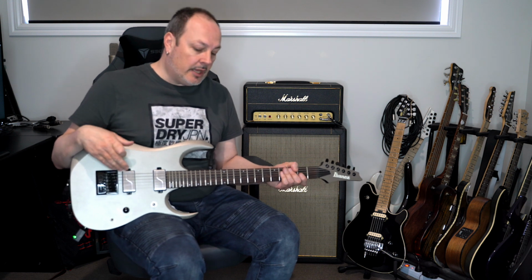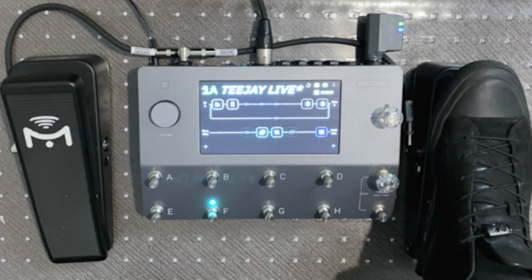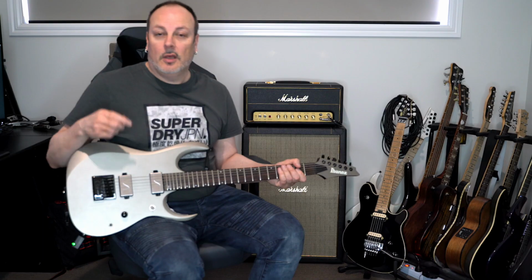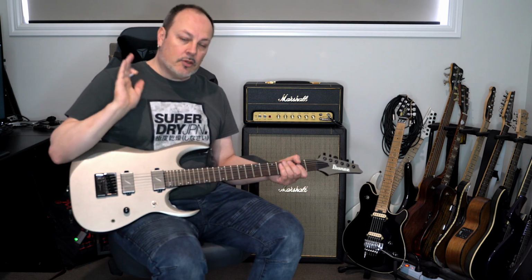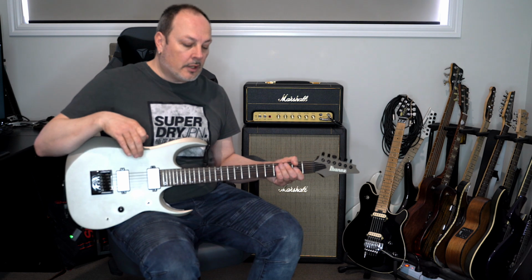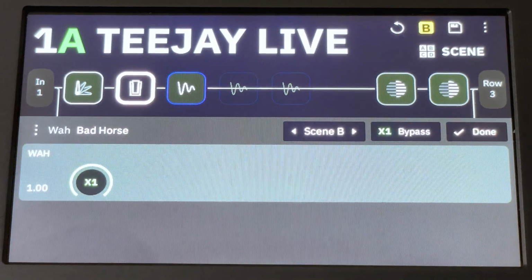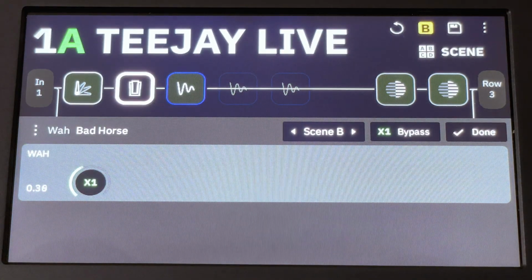One of the other features that was added to a recent firmware update is the auto engage of the wah pedal. So this is really handy because you don't have to assign a separate scene to engage the wah. You can basically, as you push forward on your expression controller, it'll turn the wah on and off automatically. And you can also set this for whammy style effects as well. If you're using the pitch block, you can actually have it so that it auto engages as well. So that's really good news.